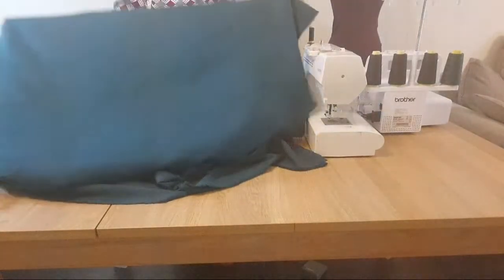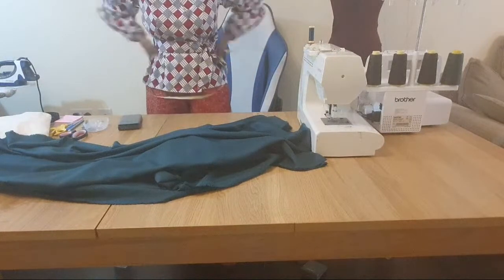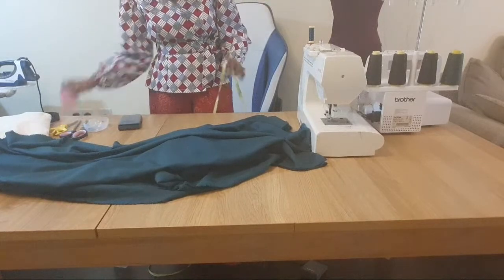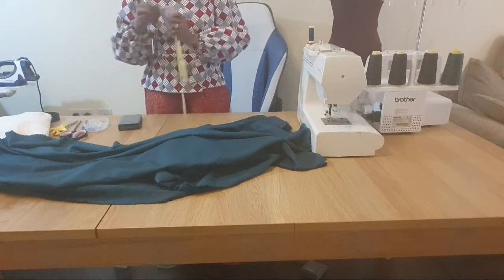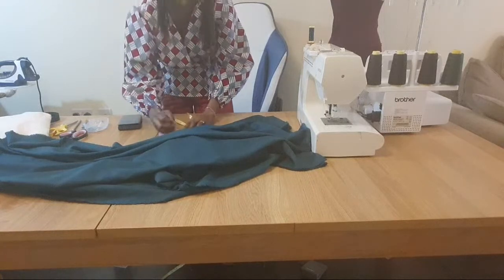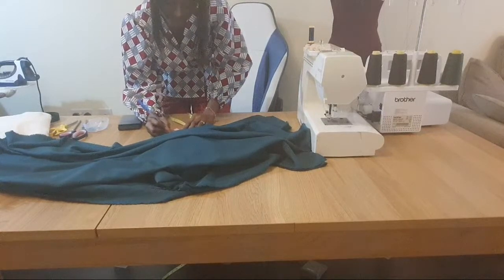Now, to start, you need to take your waist measurement and decide on the length you want for your skirt. For me, my waist measurement is 26 inches. So waist is 26 inches.